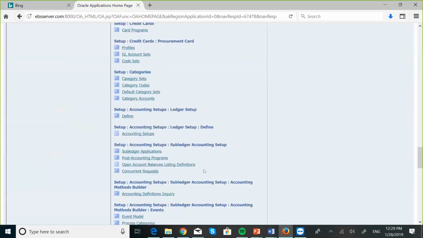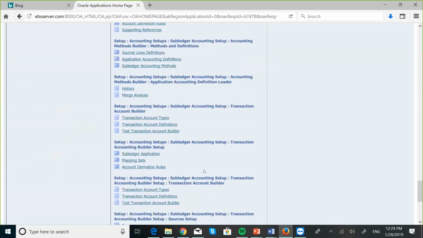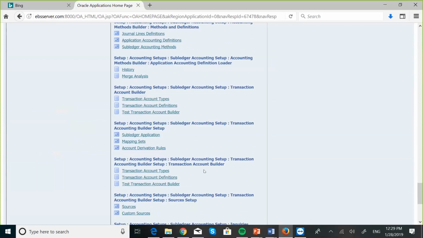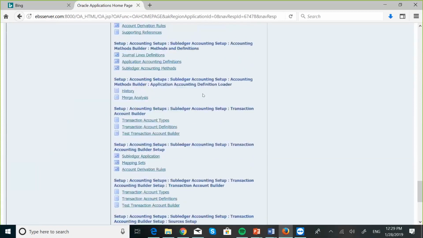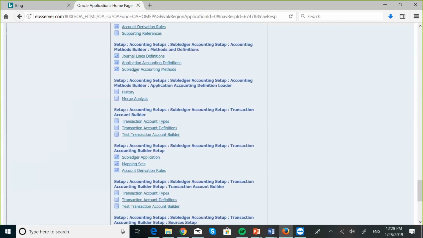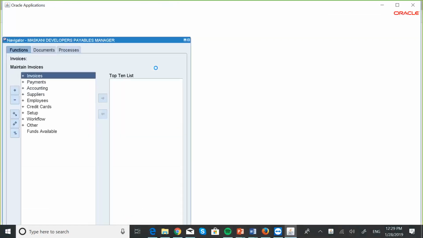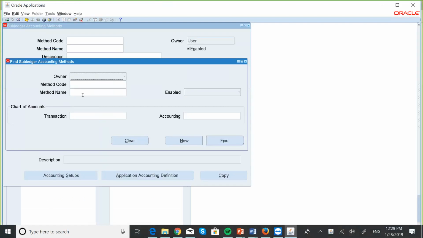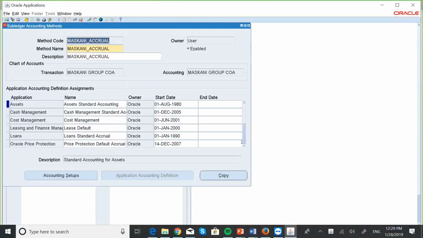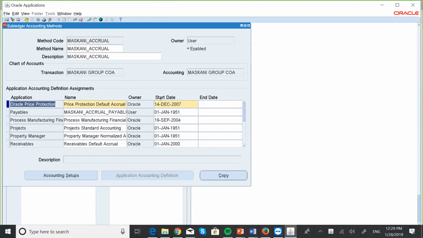So let me go to my accounting methods builder and look for accounting methods and definitions here and go to subledger accounting methods. So let's start from the very top. The method we are looking for is Mascani accrual. Under Mascani accrual, these are the application accounting definitions.